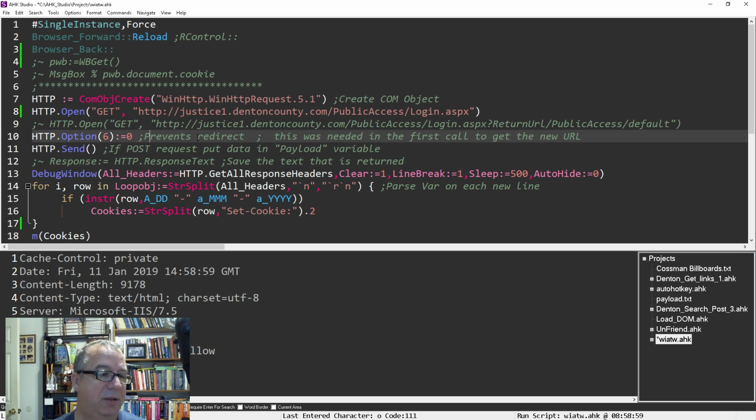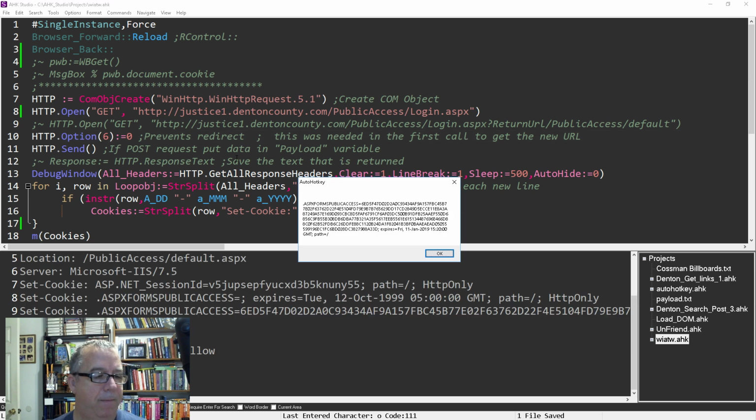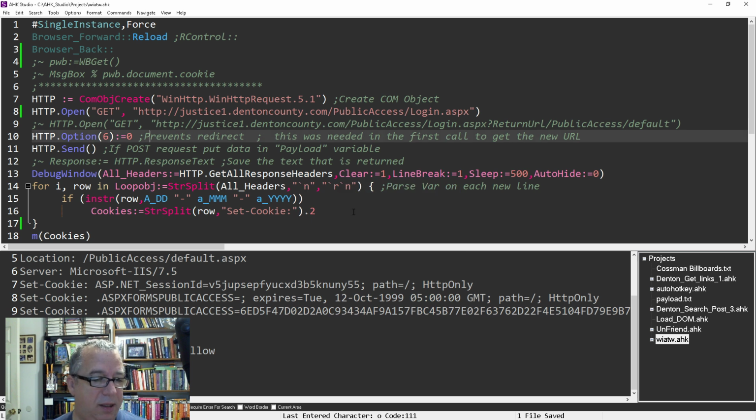So when we do this, I think maybe it's not in the headers, maybe I do need the body here. We'll go ahead and run it first. I'm going to save it, reload it, and run it. Oh, and actually, that got me my cookies. So by adding this, it prevented that redirect, and then the cookies came back in the headers, and that's where I looped. These are all the headers. I just did a regular expression here. I did a StrSplit off of every line break.